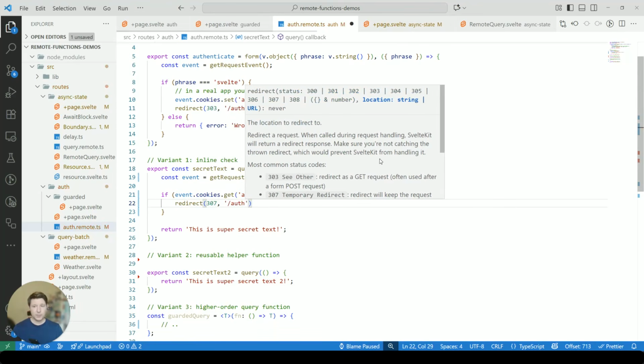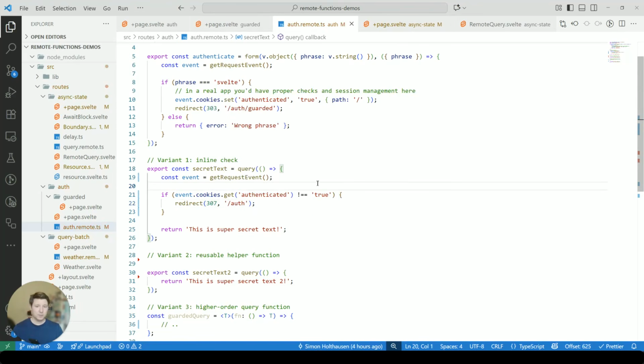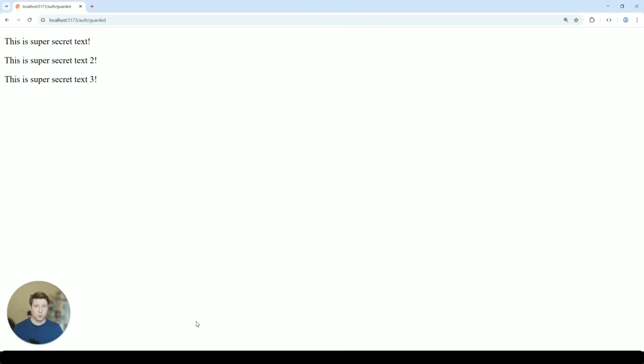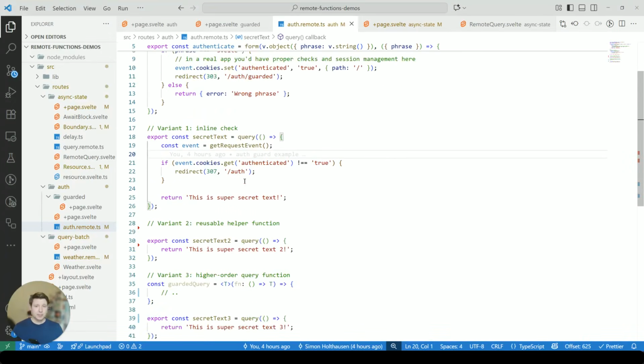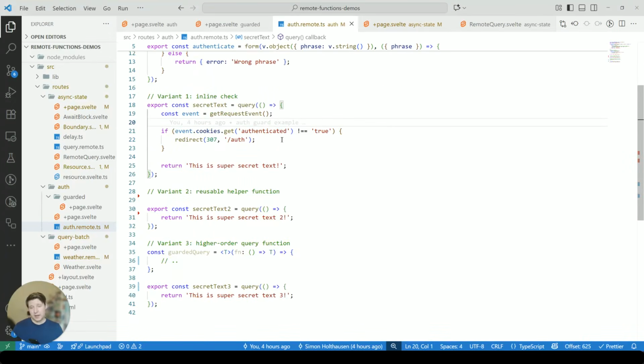And so we're going to send them back to the auth page. And so now when I'm reloading this, I'm redirected directly back to the auth page. So it works.